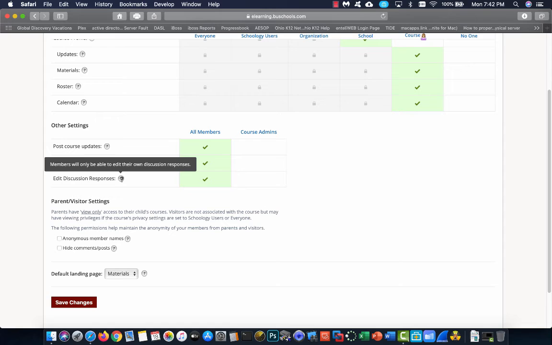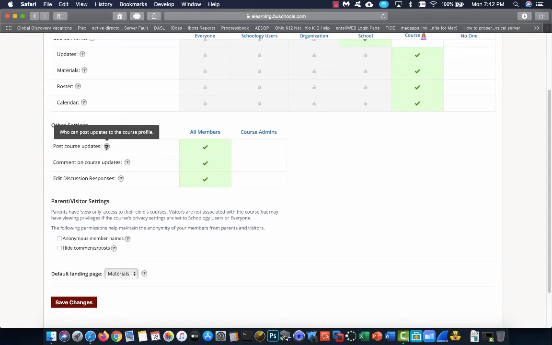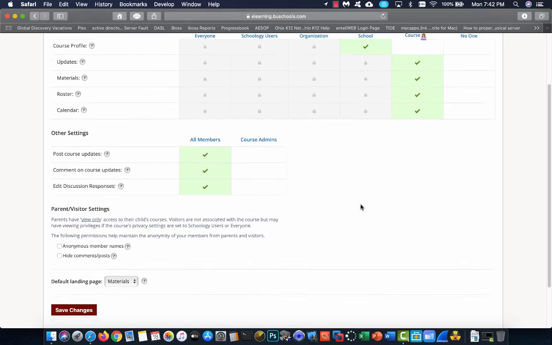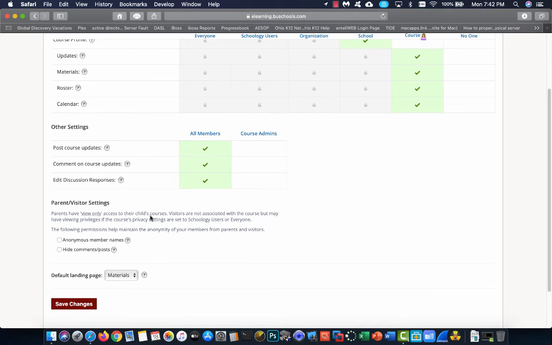That's up to you. Notice if I hover over these question marks, it actually gives me just a brief description of what these items are. So if you're ever curious, let me know. If you ever see a setting, like I said up here, assume I know what I'm doing and these are right. But if you ever see something that you question, feel free to shoot me an email, let me know, or let your IT director know, and we can either explain to you why we did it this way, or maybe we can listen to you and maybe we need to change something.